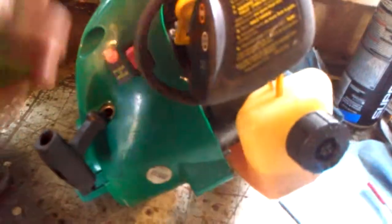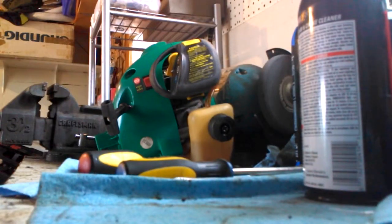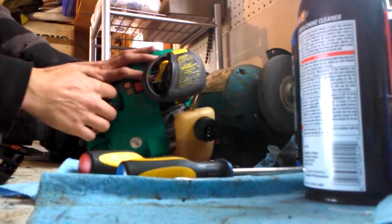We're going to pop this filter back in. It's already warmed up because I've been adjusting and tuning the carburetor, so we're just going to leave it on run. The primer bulb is not cracked, discolored, or chipped — it's actually a good bulb still. I pushed it a couple times. I'm going to set the camera down and start it. I'm filming this on a phone with no tripod, so if you can't see it, at least you'll hear it. I've pushed the primer bulb a few times, set it to run position, and I'm just going to pull it.